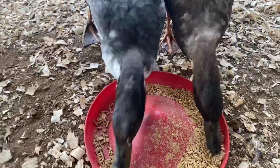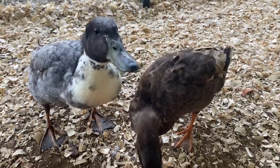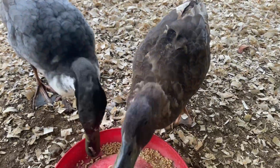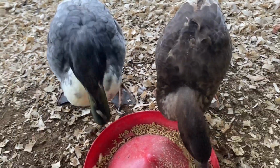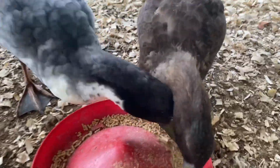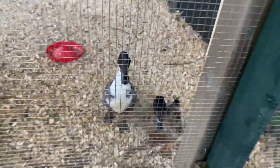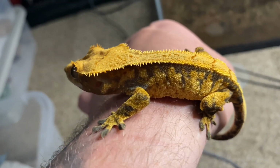I don't know if this is just a my duck thing or if all ducks are like this, but these guys want to eat all of their food and then go get a drink. I thought they were supposed to eat some food, get a drink, and then just keep going back and forth like that. But no, these guys are always trying to just eat all their food and then get a bunch of water and go swimming in their pool. So that's what they're going to be doing, I'm assuming. All right, guys, let's get into some geckos now. Bye, Jim. Love you.